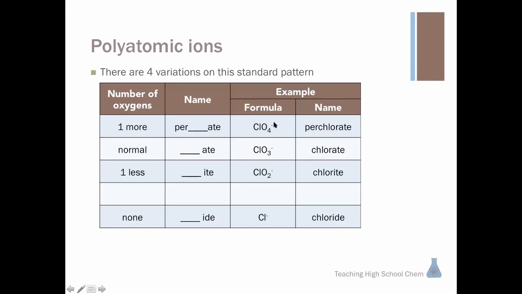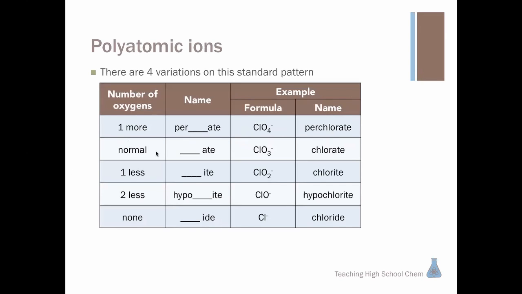Then one less ends in ITE, chlorite. And then 2 less is hypo. And this is where I tell the kids, hey, you've heard of hypothermia? What's that? Oh, that's when somebody's body temperature gets too low. I'm like, exactly. So when it gets low or too less, we add hypo. And so I'm showing them the hypo and the hyper prefixes and helping them make that connection. But I also tell my kids, think about it. Look at your book or look at your test.